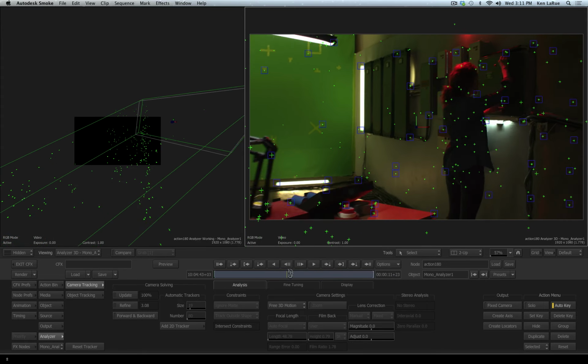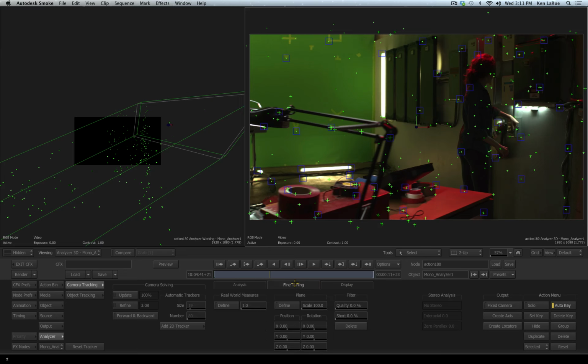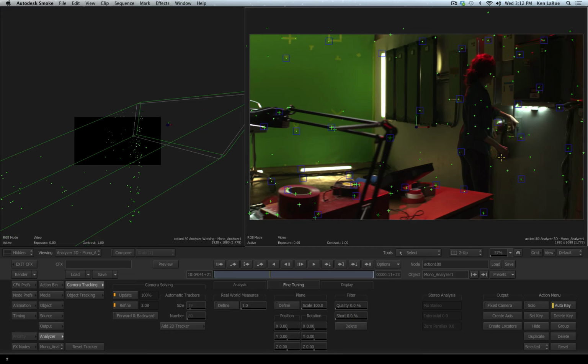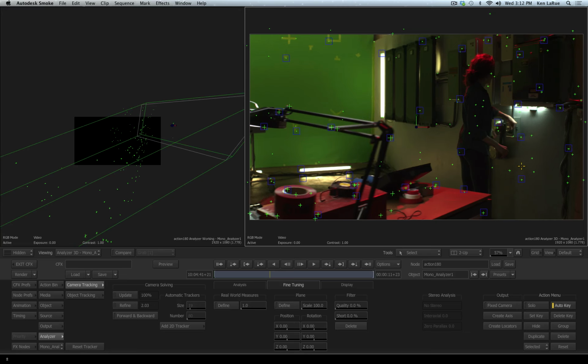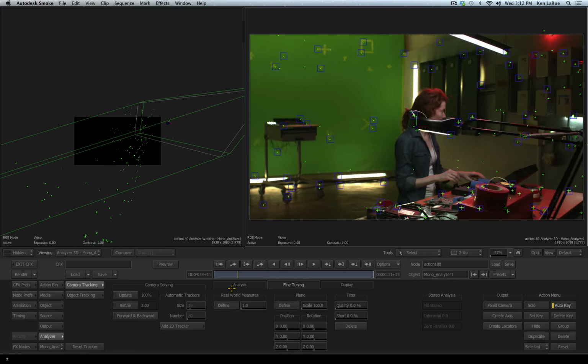At this point, I want to fine-tune this a little bit. So if I go to the tab that reads Fine Tuning, I can start to control the quality. As I change the percentage, you'll see certain tracker boxes changing to red. This is indicating that the quality is below what this filtering is saying, and it will remove those. I can also adjust the short percentage, which means any tracker boxes that do not stay along enough frames will be deleted also. Once I've got these set as I want, I choose delete. You'll see a bunch of the tracker boxes are now removed, and I can update my camera solve with only these fine-tuned trackers. The solve is done, and now I've got the tracker boxes that I want.